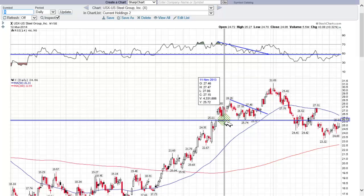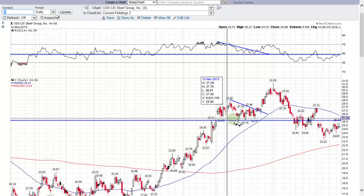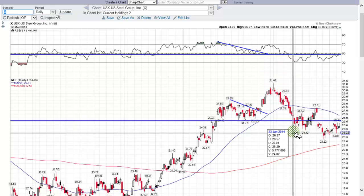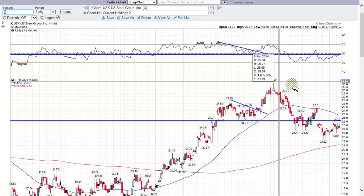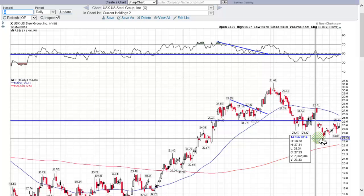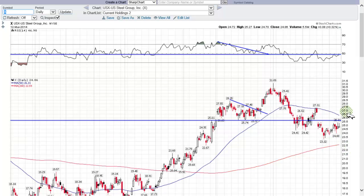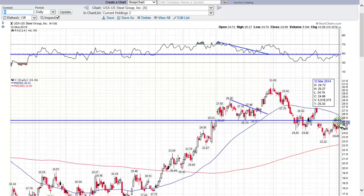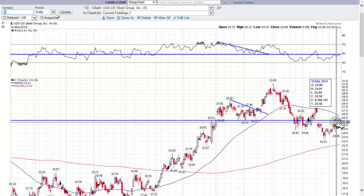So in this case, you had a successful head and shoulders setup, and what does that mean? It means that we broke the neckline right here, and we broke down even worse below 2441. So we are making lower highs and lower lows. You never want to see that if you want to be long. If you're short, well, then that's a different story. The past couple of days of topping action, as noted by these topping tails, not very good. So we're kind of in a holding pattern with the stock.